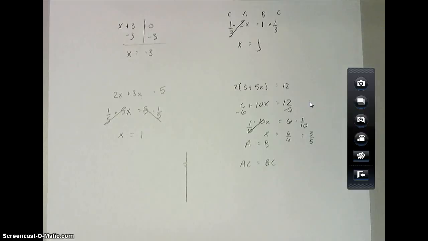Okay, so basically the moral of 2.1 to 2.4 is, make sure that whatever you do to one side, you do to the other side. And when you are combining like terms, to truly have a like term, you've got to have the same base and the same exponent, and then you just add or subtract the coefficients. I'm going to take a quick look through 2.4 and make sure there's nothing else tricky in there. And nope, it's all pretty straightforward, just solving simple equations, so we should be good with that.